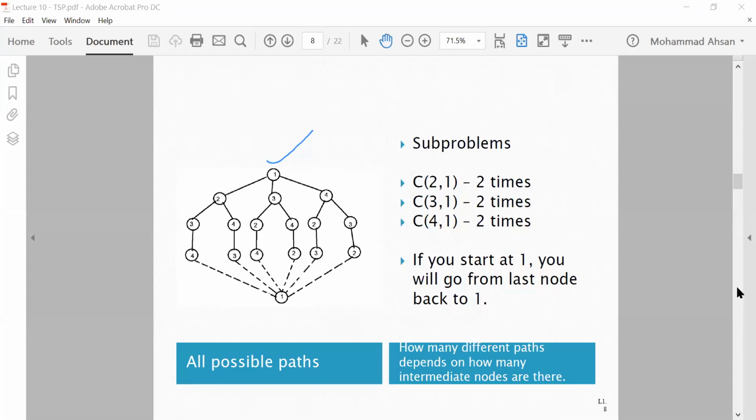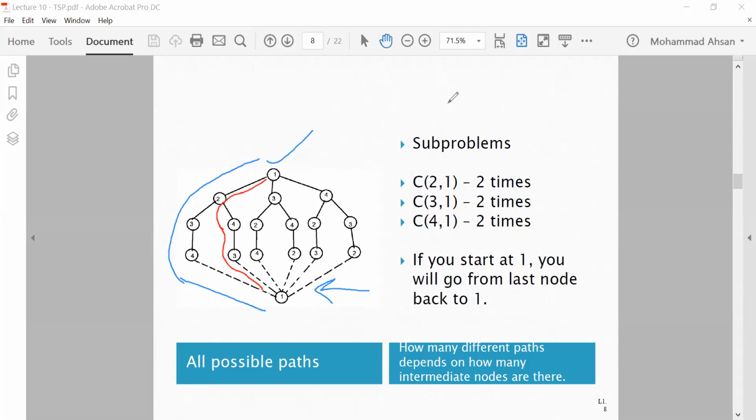So if you look at this tree, I have made the last one dotted here, just to show that from all these cities in the end you have to come back to 1. So you have to add that cost as well. Okay, so you can go from 1 to 2 to 3 to 4 and come back to 1. This is one path. Or you can go 1 to 2, then 4, then 3, and then come back to 1. So this is another path. So if you see, we have 6 paths, 6 combinations. We have to find the path with the least cost.